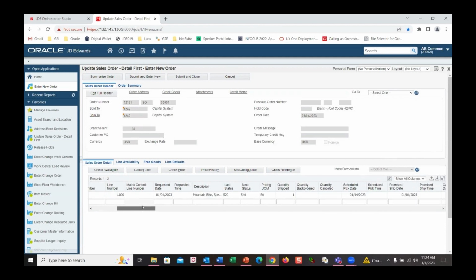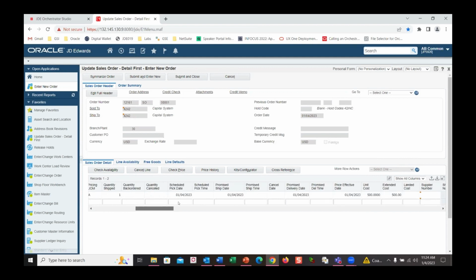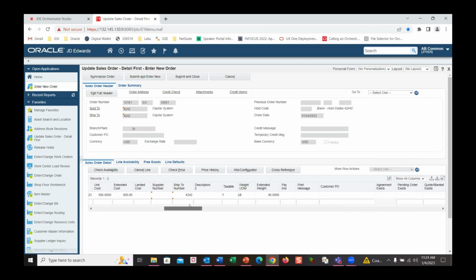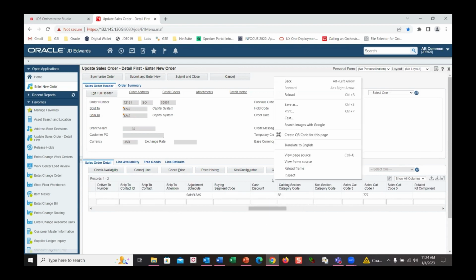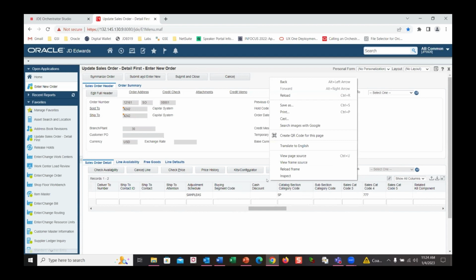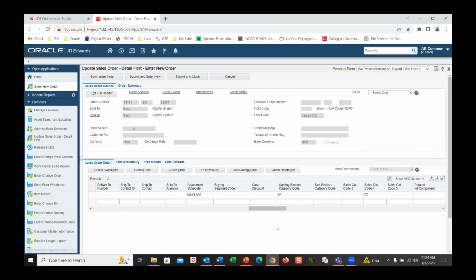And if I look at the category code that got brought forth from the item master, we should see that it is a SP special product. There's my category code that is going to drive the logical extension, right? So there's my SP. And that's just a standard flow within JDE that populates the order. So I'm going to go ahead and submit, close it.